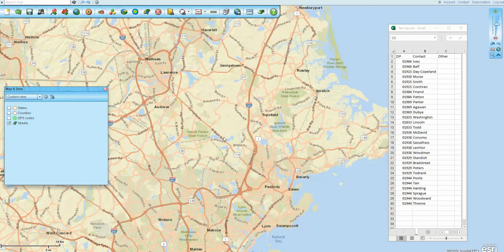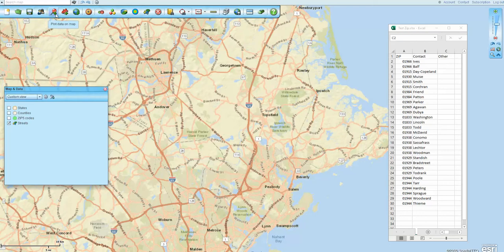I'm going to talk about importing just a simple list of zip codes and then showing the count by zip code area on the map. The first thing I wanted to do was just share with you what my spreadsheet looks like. It's real simple. You've got a column for zips and a column for contacts. You could have other information in there, and lots of other data that you could import, including states and addresses, all that kind of stuff. But all we want to do right now is import that zip code list.